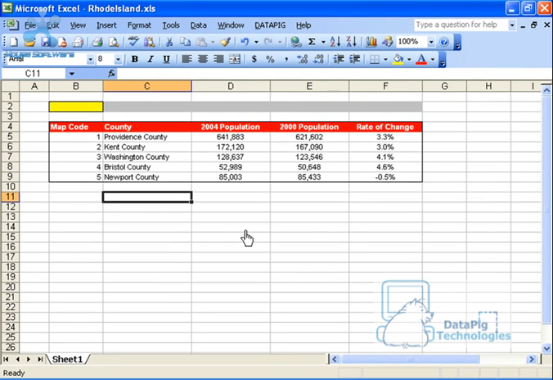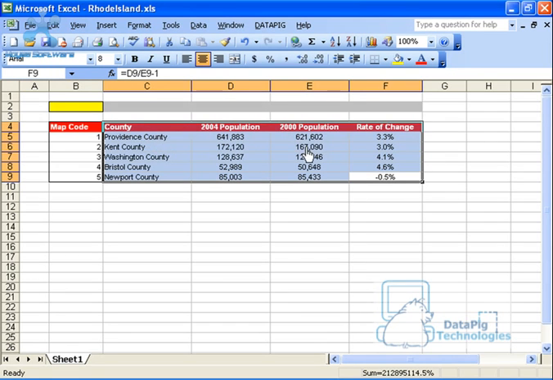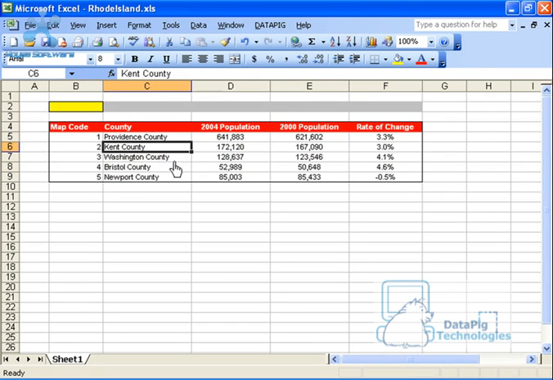Now the Excel model that I've got here is very basic. It's essentially a very simple table that's got some data for each of the counties that I've got on the map. And the idea is going to be simple. Every single one of the icons that I've placed on the map is going to output a different value. What do I mean by that? Well, when I click on the icon that's on top of Providence County, I'm going to make sure that that value is a different value than any other of the icons. In fact, that value is going to be 1.